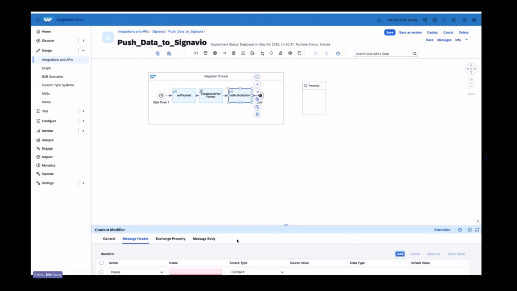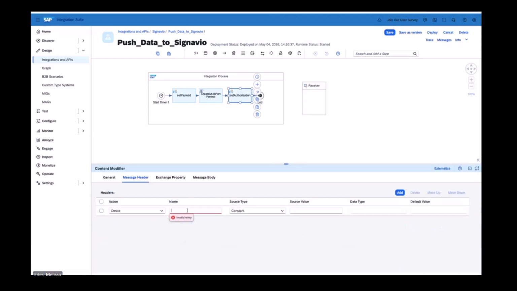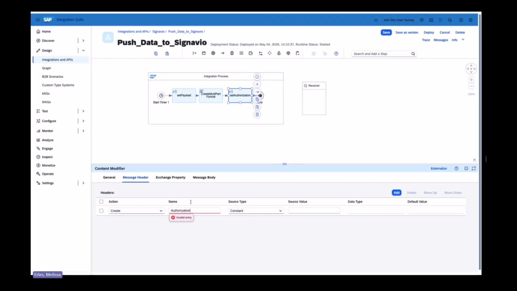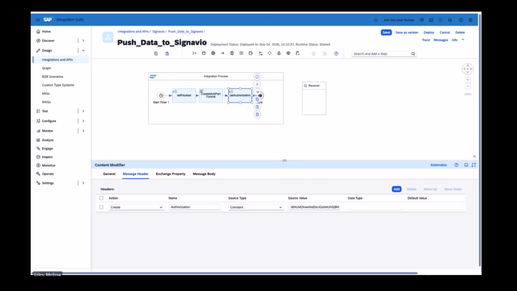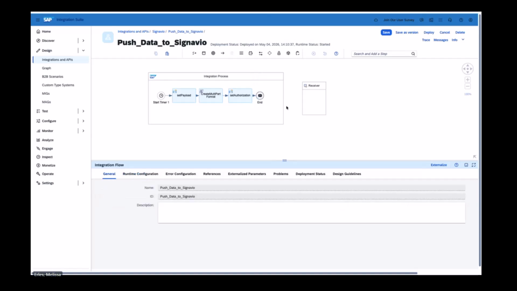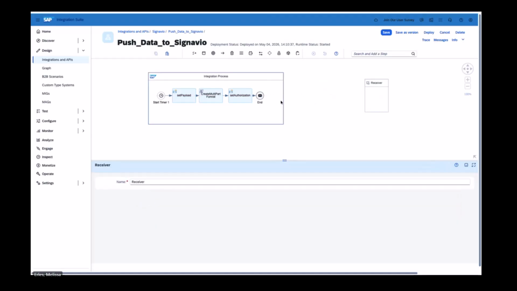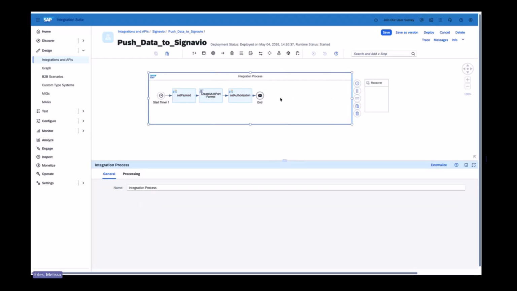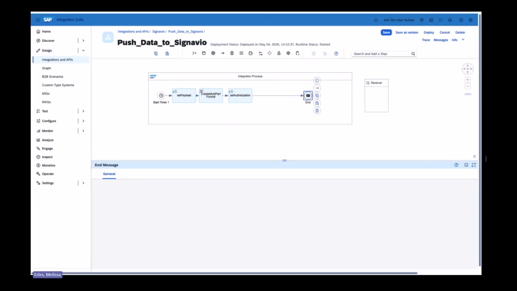So here we click on add authorization and enter here our token. And we need this so that Signavio accepts the incoming request as authorized. Let's move it a bit so that we have more space.